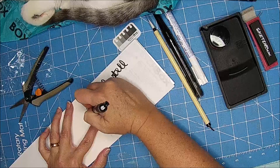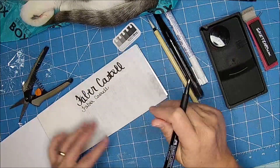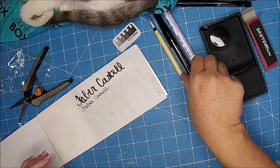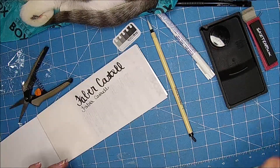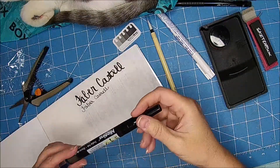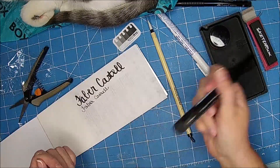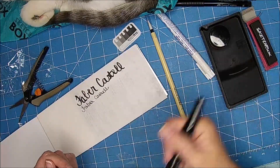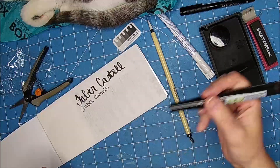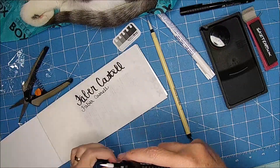Faber-Castells are one of my favorite to use. I've been using them for years. Did I even spell that right? So we have an M for medium and a B for brush. So this is that one brush. I do my very first ink project — I'm thinking about outlining everything in black. And all I had was like these pens, so I think it might be really nice to have this. I'm definitely going to try it. I'm trying to see if it's sealed — nope, it just comes off.